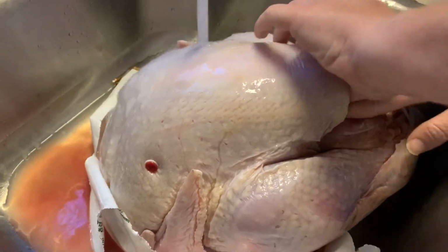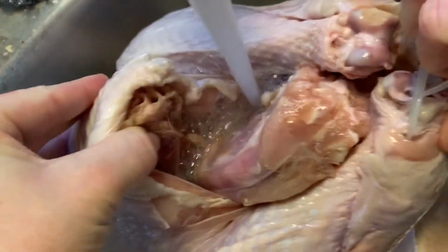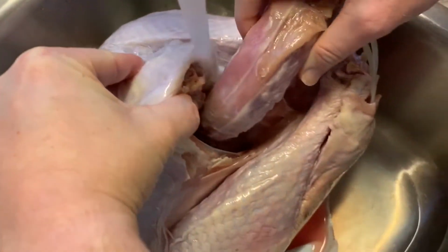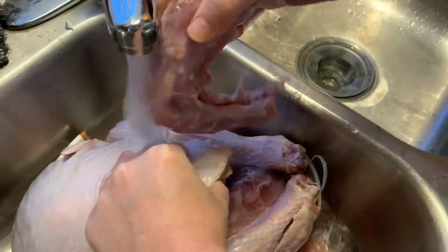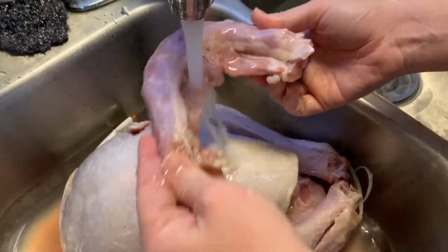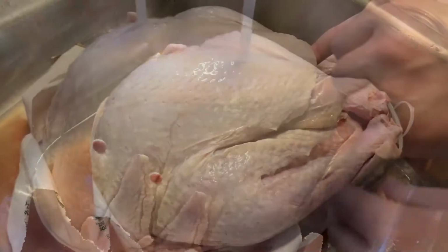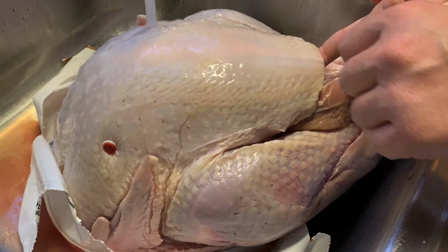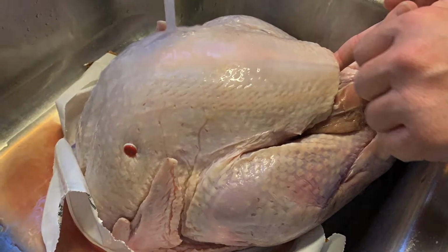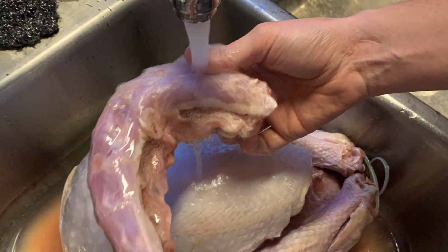So you definitely want to make sure that you get your turkey out and wash it really well to get all that brine seasoning off. Remove all of the innards from the inside of the turkey itself. And today we're going to be making giblet gravy. So you want to make sure that you wash all the contents inside as well before placing them into a pot for later use.